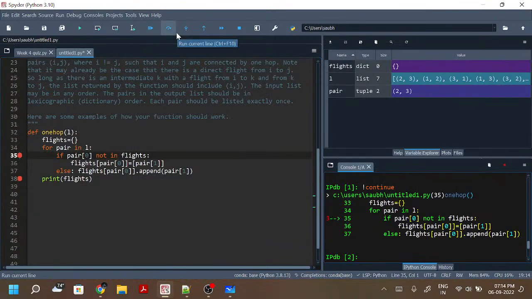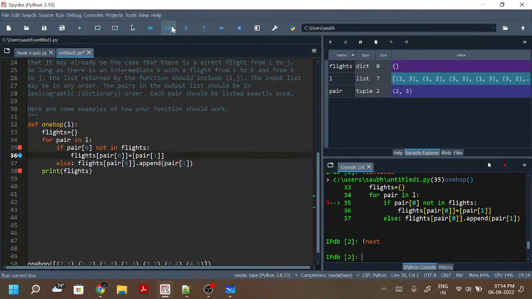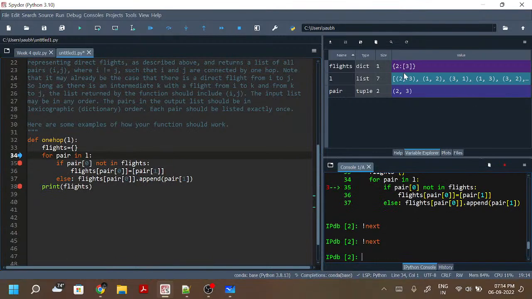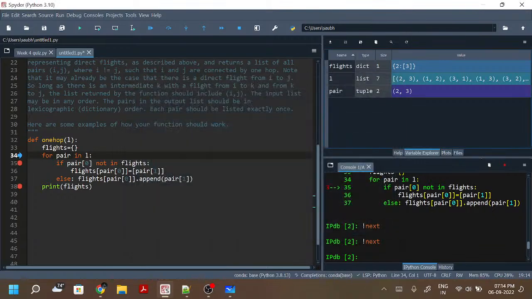So when I'm first doing this, my pair is 2 3. Now 2 is not a key of flights. So it will make a key of pair 0, that is 2, and append a list of pair 1, that is the destination. So now I have a key value pair where the source is 2 and the destination is 3.